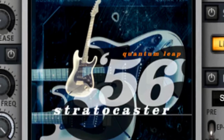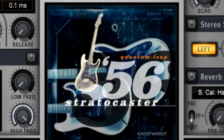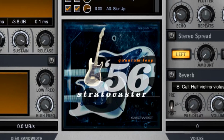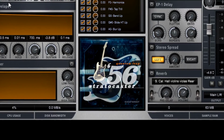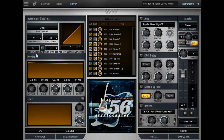The Quantum Leap 56 Stratocaster from EastWest, who are known for a lot of orchestral sounds, but they have an enormous library, and this is, I don't know if it's one of the lesser known ones, but not as popular, not as well known as some of their other instruments. So anyways, let's take a quick listen to a very short piece that's done with the 56 Stratocaster.